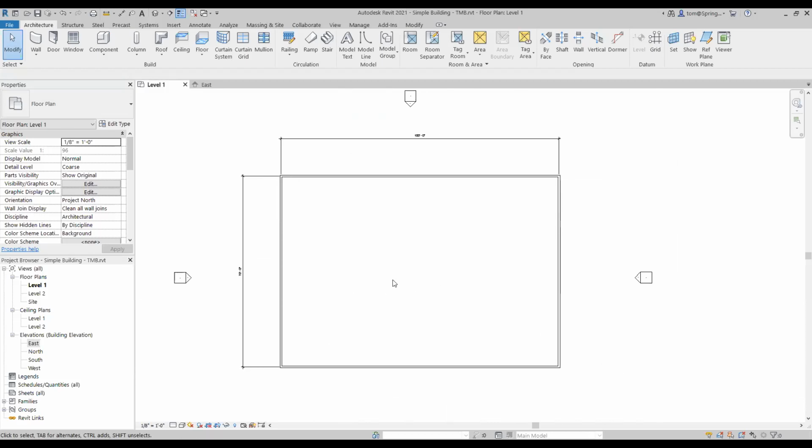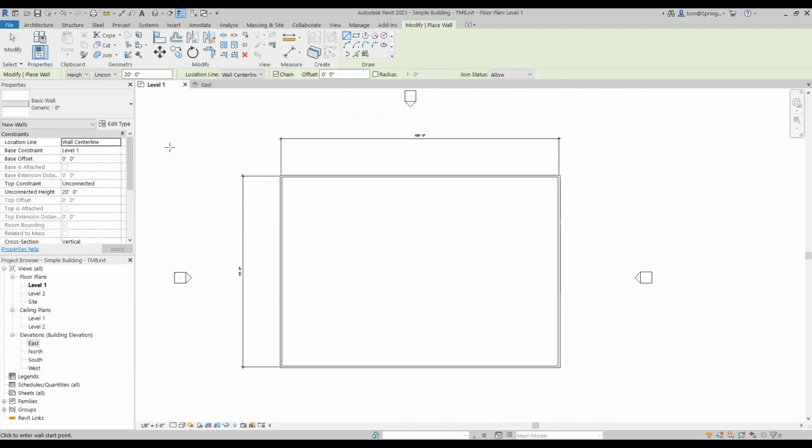Now that we've started that, the next thing we're going to do is start the wall command again. So we'll go up to wall one more time, and it says we're still in the same command, basic wall generic. What we're going to do is sketch a wall horizontally from midpoint to midpoint. That means we're going to hover our cursor here, and you'll notice that it shows up with a shape. What's the shape that shows up? Triangle? Yeah, triangle, which is the same symbol that's used in AutoCAD.